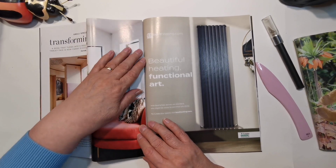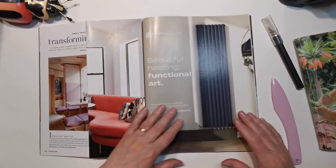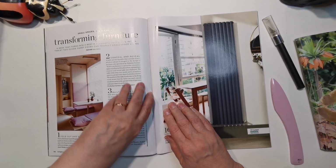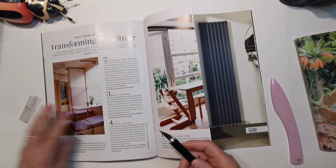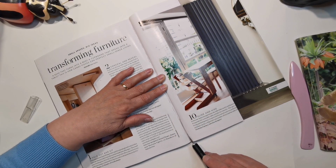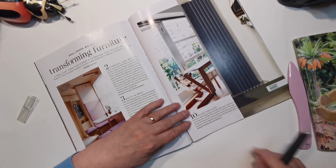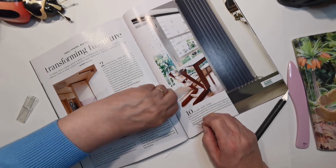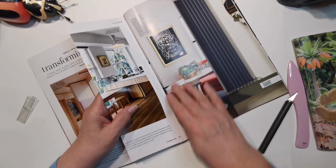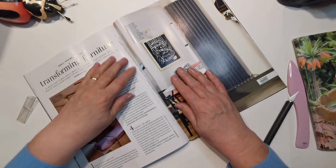And that's how I've gone through the book, folding it down. Any that I've pulled out, I've used my knife to just take out this small bit, and I don't know whether I can do this one because there's not a lot in there. So I'm just going to go down and cut that bit out. And the only trouble is, it looks like I've started going into the spine by doing some of that. But the trouble is, they don't come out very clean when you rip them. That one is actually coming out, so I'm going to have to take it out. I'll probably sort of cut through it.